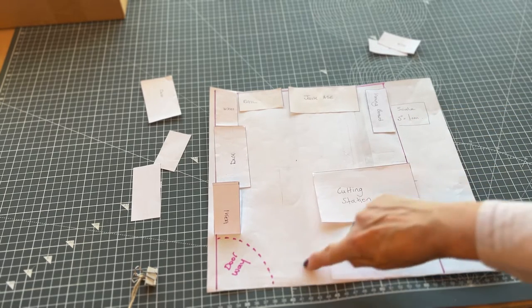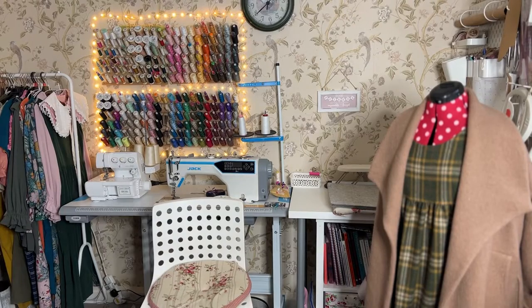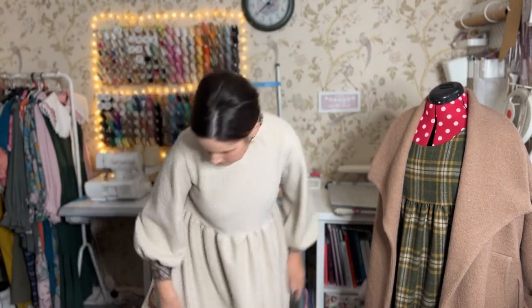But it was very, I don't know, I used the same chair there for my sewing machine, and it was just a little bit cramped and a little bit trippy sometimes, I felt. So I just thought, right, that's it, I'm going to get this out again. So move my cutting station this way on.